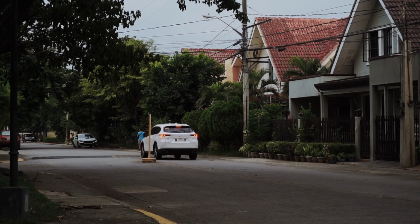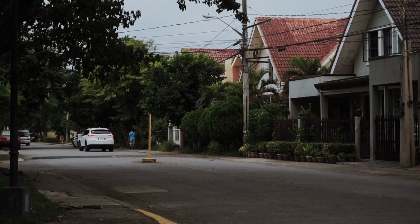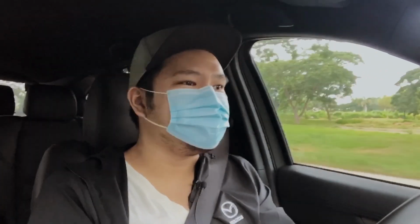And then yung relaxing nature niya na yun that's focused on delivering a balance between sportiness and comfort is reflected sa kanyang refinement kasi this car is really quiet, as in ang sobrang tahimik niya. You would actually enjoy driving this car ng mahabang distance, as in kapag let's say pupunta ka ng Baguio or Clark, enjoy mo tong kotse ito. Ang super relaxing at tahimik niya sa loob even at triple digit speeds.